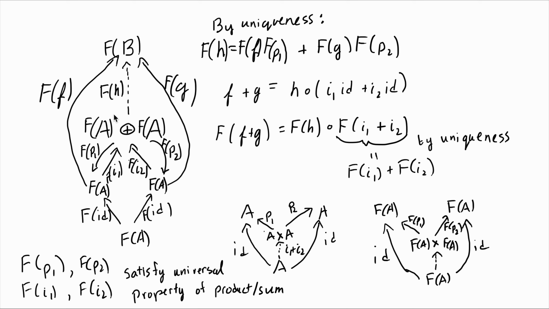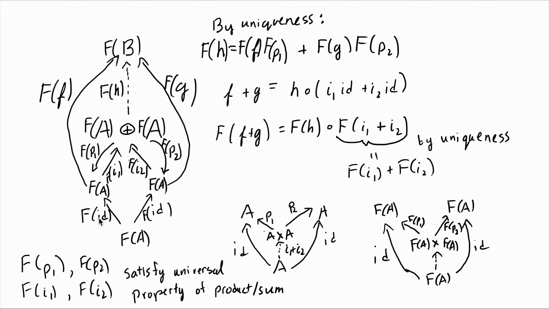And it also preserves the cone and the cocone, which means that F of I1 is actually the inclusion map to this direct sum, and F of I2 is the other inclusion map, and you have the projection maps. Likewise, it's just the images. That's kind of nice here. As we move along, we just take F of everything and we get what we need. F of the identity, it's a functor, it's just the identity map.